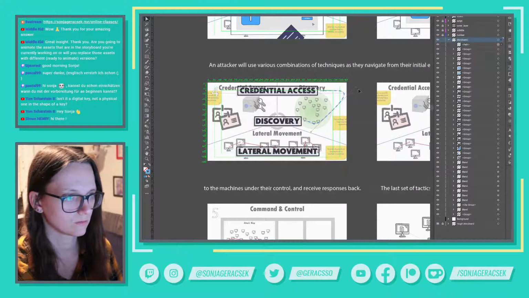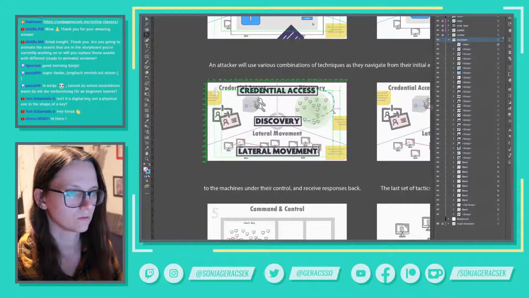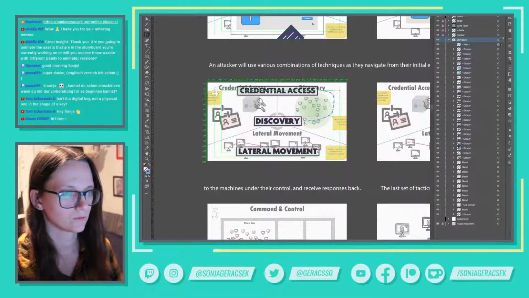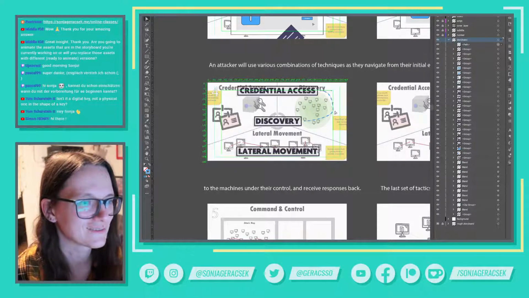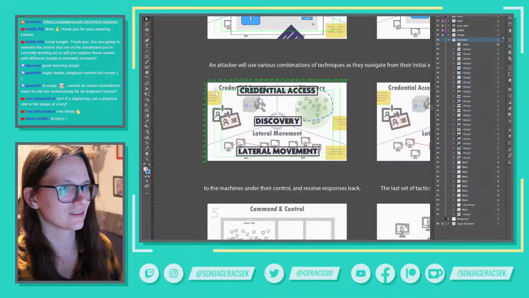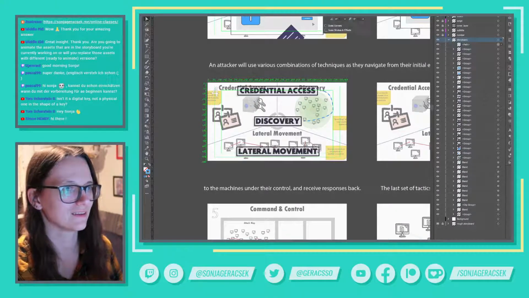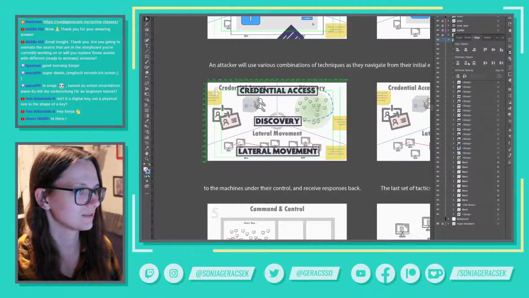Come on. It's so messy looking. Oh my god. Let's see if I can use the align, I don't think I can use the distribute objects for anchor points.